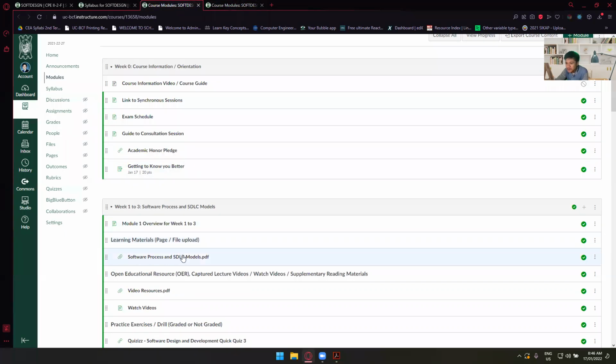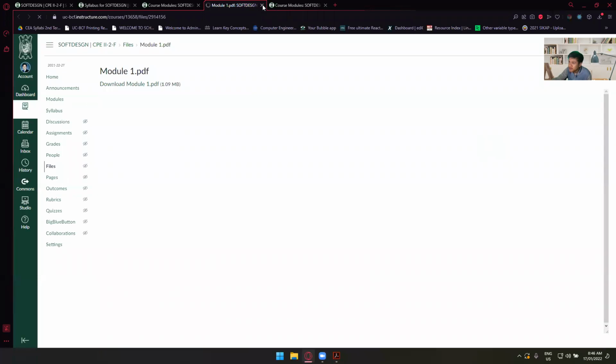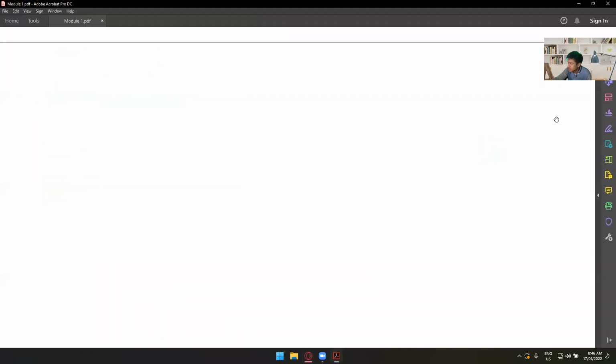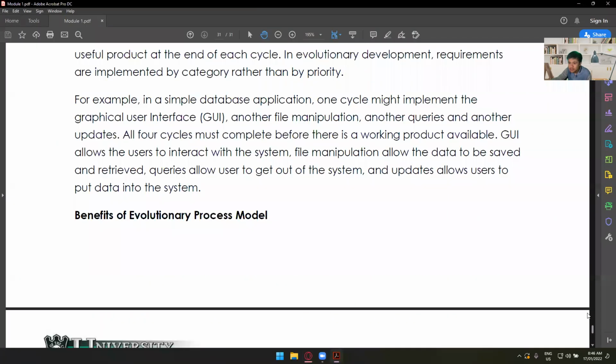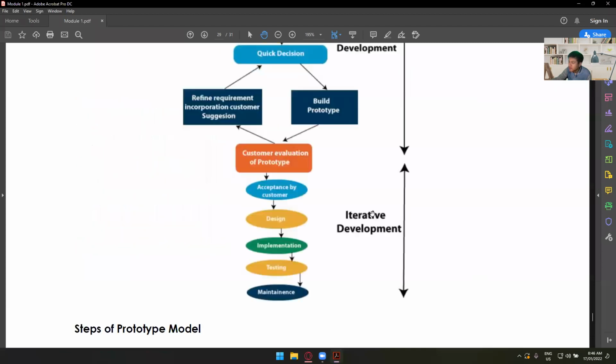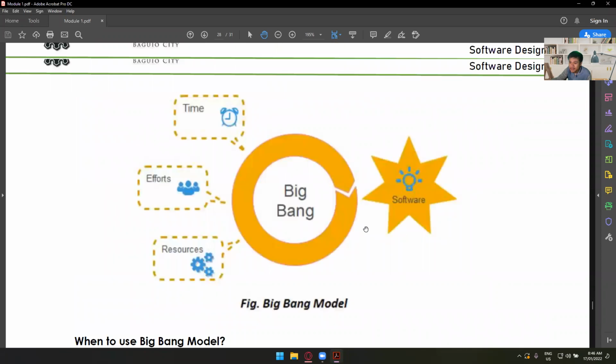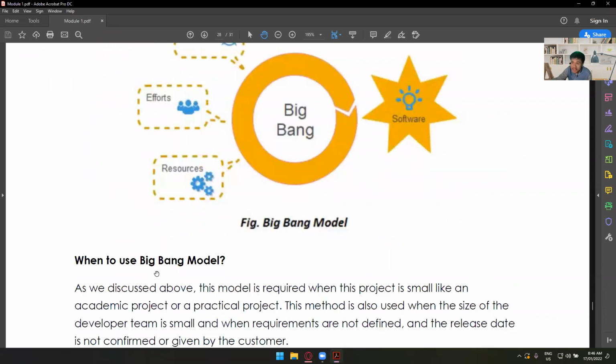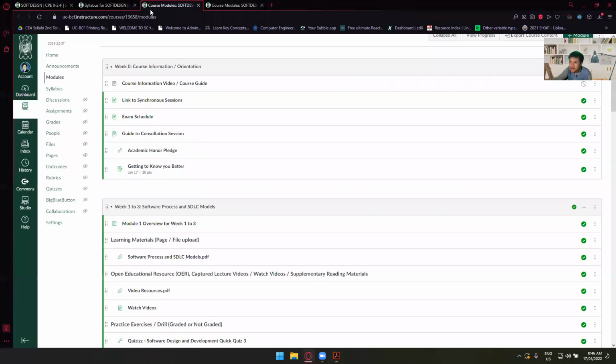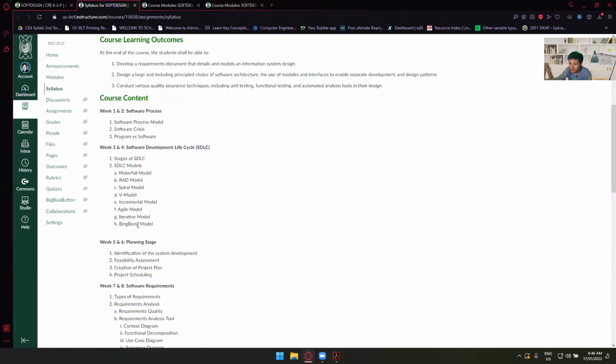Anyway, so let's go over to the module itself. Oops, I already have it open. So just check this one. The one that I want to see is the Big Bang. Yeah. Okay, so it's not Bing Bong. My apologies with this one. So this is not Bing Bong. This one is the Big Bang model.